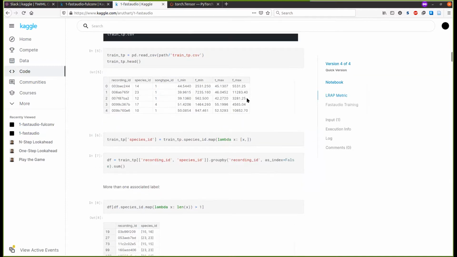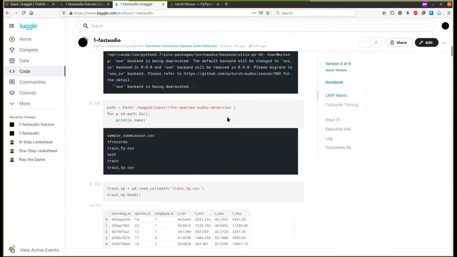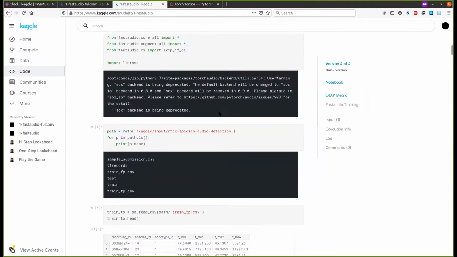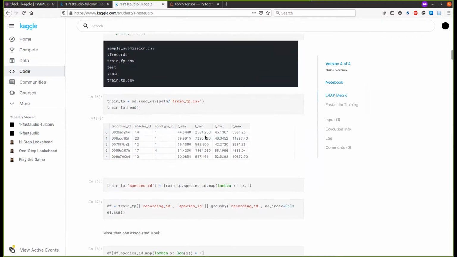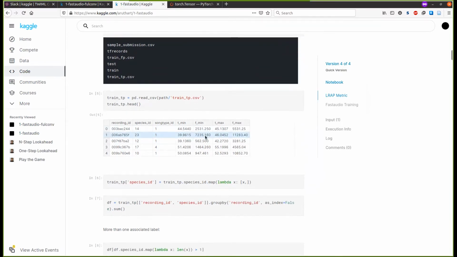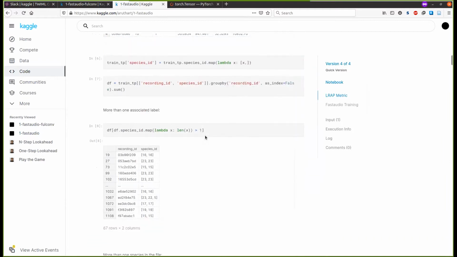Everything is pretty straightforward. We get everything into a data frame, and in this notebook I only work with true positive labels, haven't incorporated those negatives yet.